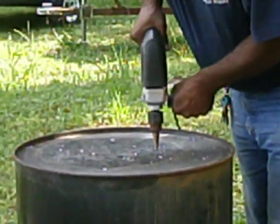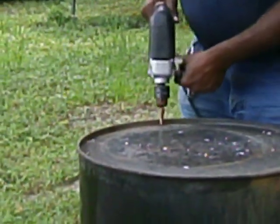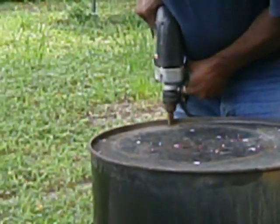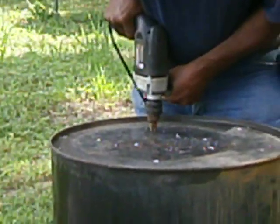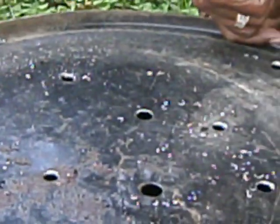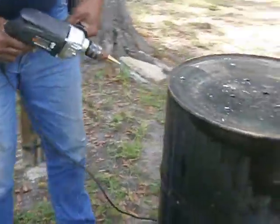This is how to make a burn barrel, y'all. You have to be able to breathe. If I had to breathe the burn. Stepping the roof.